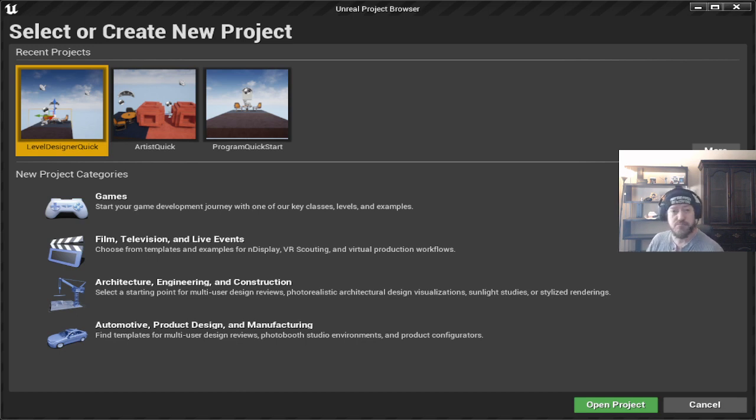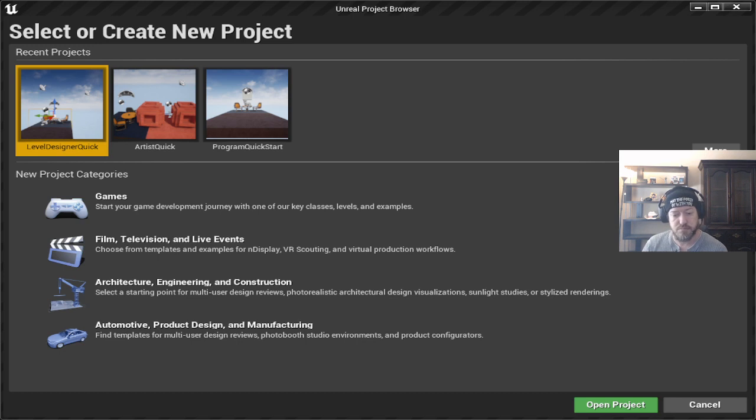But first, we need to know what we're doing. We need to know what the engine can do, what it's all about, and hopefully be able to make something ourselves. Most likely 2D to start off with, and then we'll go from there.